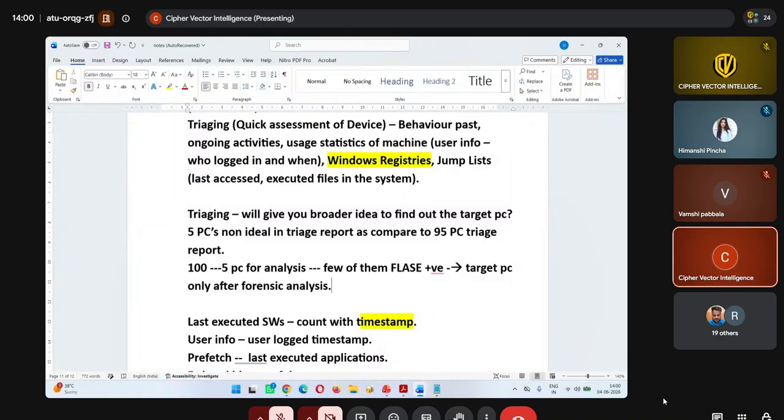Now you got the objective of doing triaging.